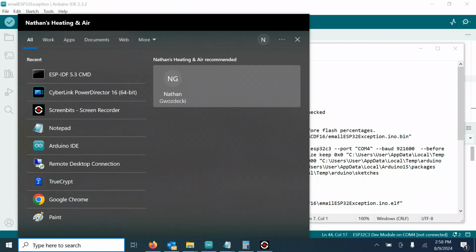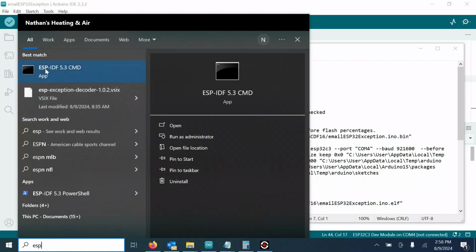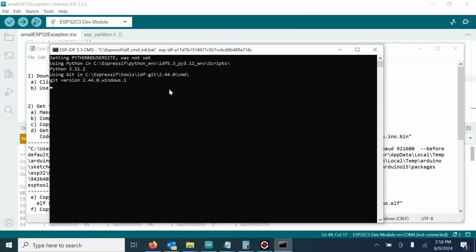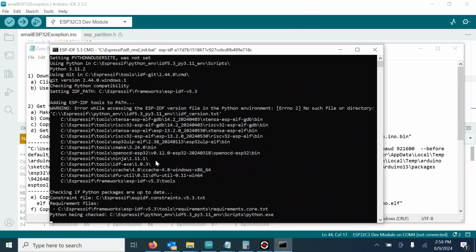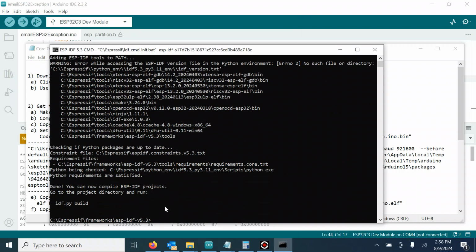I just do ESP, find the link. You don't need any special rights or anything. So now you can run all the commands for the chip. People use this to build when they're using PlatformIO. This is the main interface, and Arduino uses part of it. It's built in a little bit, but we get the full thing, and then we can get all the debug tools.